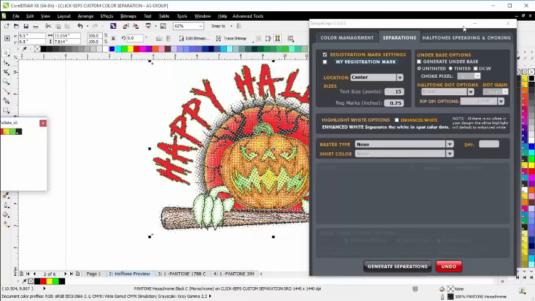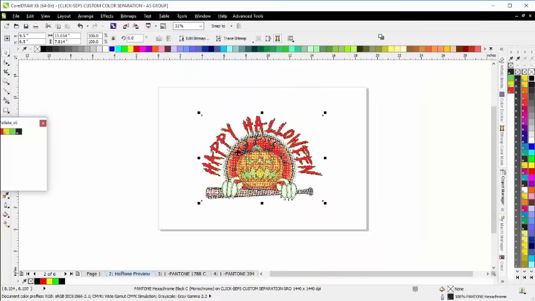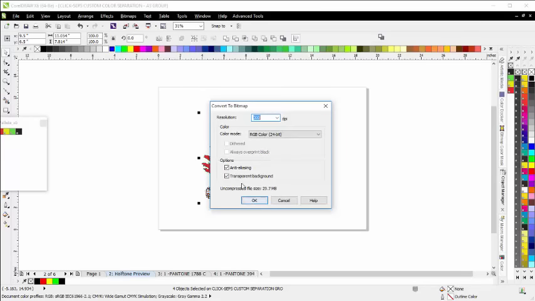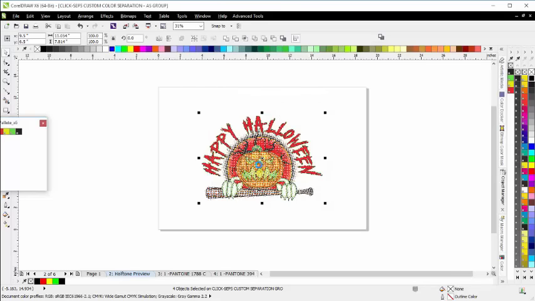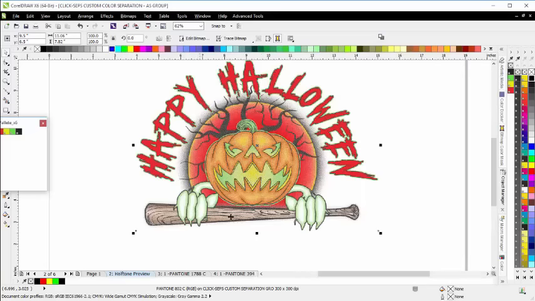Now these don't render very well in CorelDRAW, but if I take this and go to bitmaps here, convert to bitmaps, and I'll go 300 dpi RGB, don't need the transparency, select OK. Let that process. You can see that even though there's no brown or orange in the actual print, you're going to simulate that color by printing with the yellow and the red and the black with the interlocking halftones and the offset of the rosette. And there you can see how the print would look even though there's no orange or no brown.